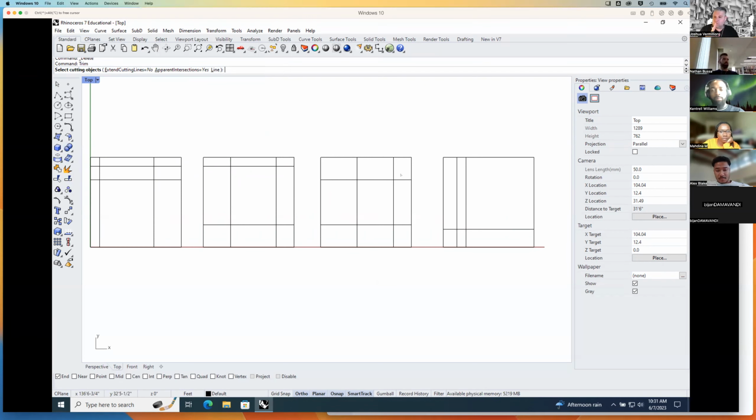Now, watch for a minute, and I'm going to show you how you can drag the selection window from left to right or from right to left, and what the difference is. If I select things from left to right, like I draw that window, it's only going to select things entirely within that selection window, right?